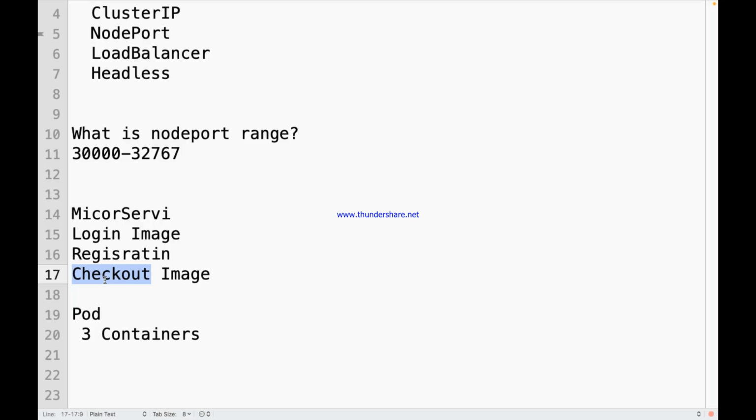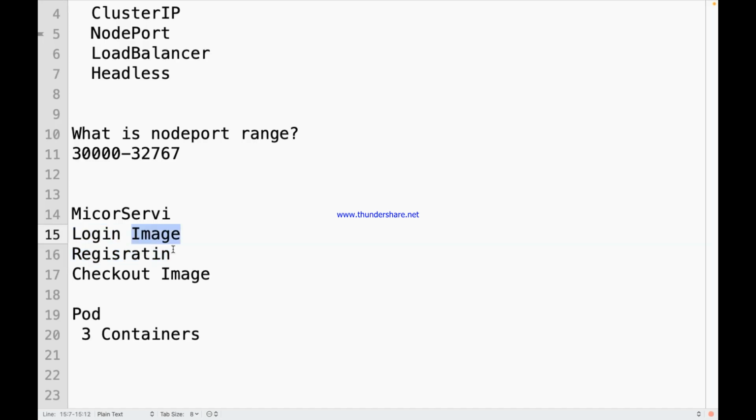This is not correct. But within this pod, let's say 2 containers are there. If there is an issue in this container, will it impact the other container? I mean to say, this container is down. Will it impact the other container? Does that container also go down? No. The container will not go down.